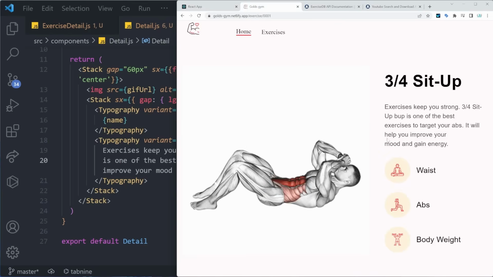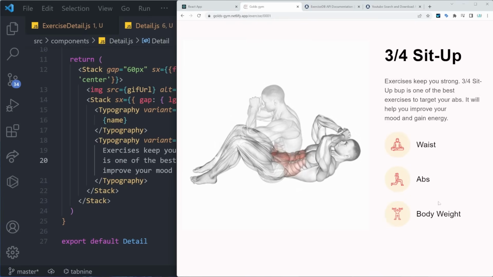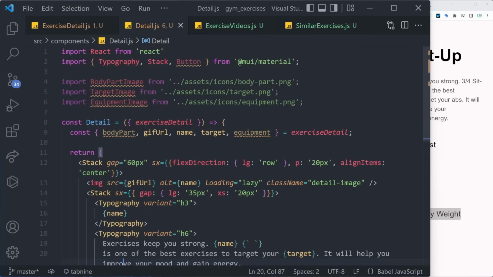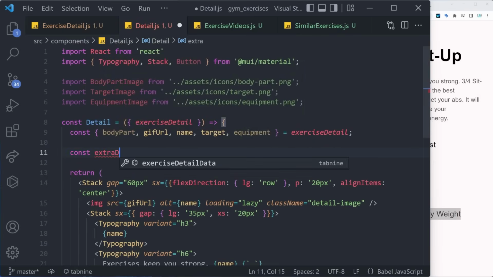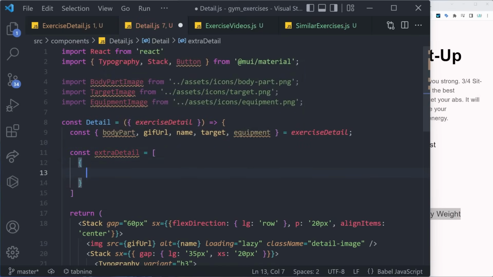Now we want to show these three little cards, or let's say target muscle groups and the equipment that you need. So what we can do is create a new array that we can loop over. So let's say const extraDetail is going to be equal to an array where we have the first object.